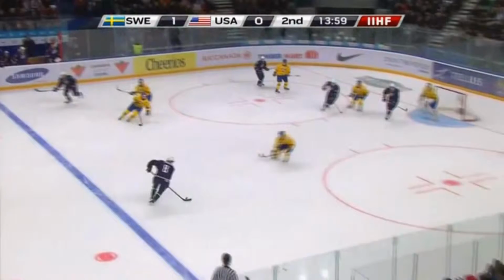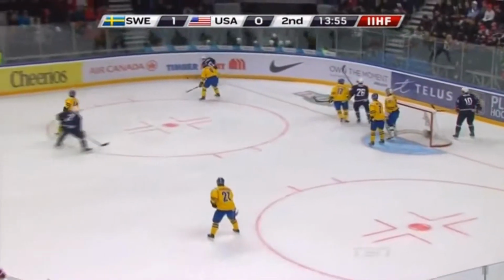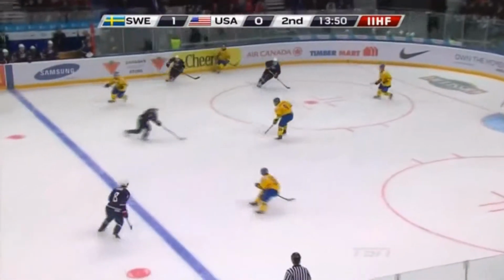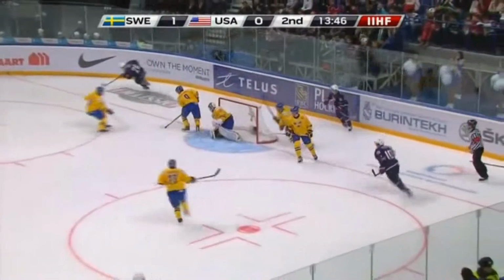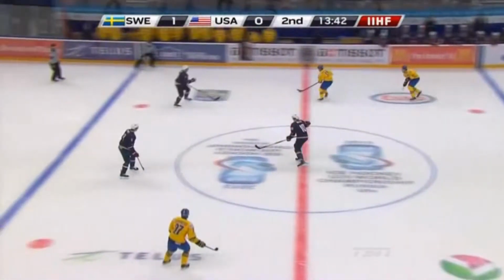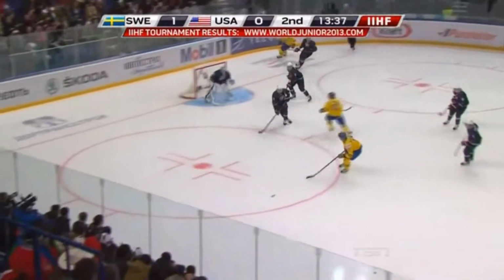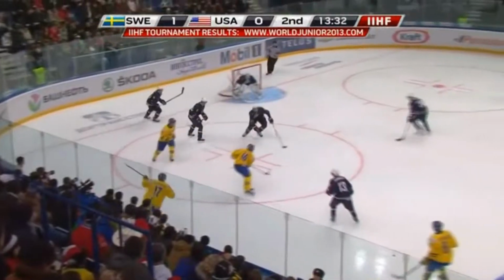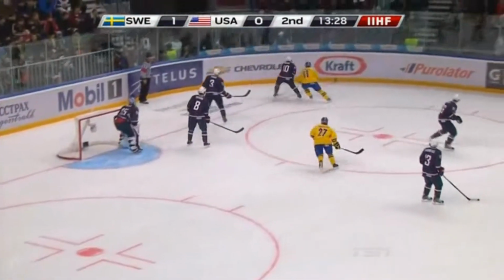Now back at the line is Jones for Trouba. Trouba fired that wide of the goal. Goodrow on it. John Goodrow looks down to Carlson. Now at the line, held by Goodrow. He's poke-checked from behind as Arneson got a stick on him. And now fed through the middle for Carlson. He's got Sandberg with him. Drop pass to Forsberg. Back in front to Carlson, just out of his reach. Carlson feeds down to Forsberg. Forsberg in front. Still with it. Philip Forsberg shoots. And off the leg of JT Miller and wide.